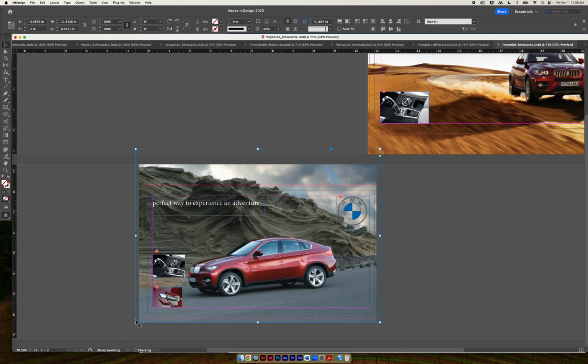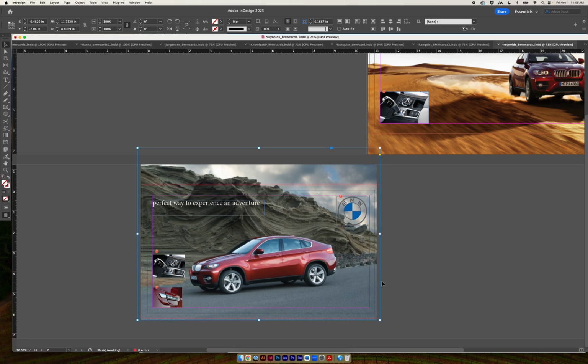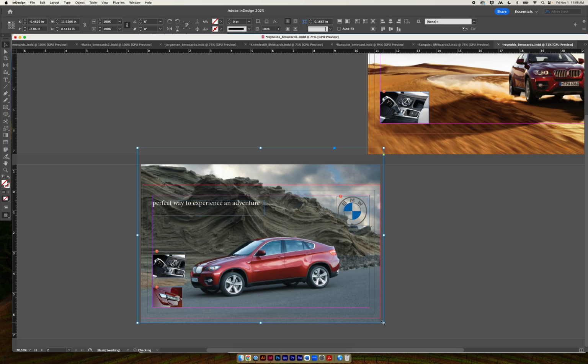This one's going to be kind of tricky because it's, well, not that tricky actually, I guess. But just make sure that you're meeting that bleed and tweak it so it's to the right there. But you get the general idea.